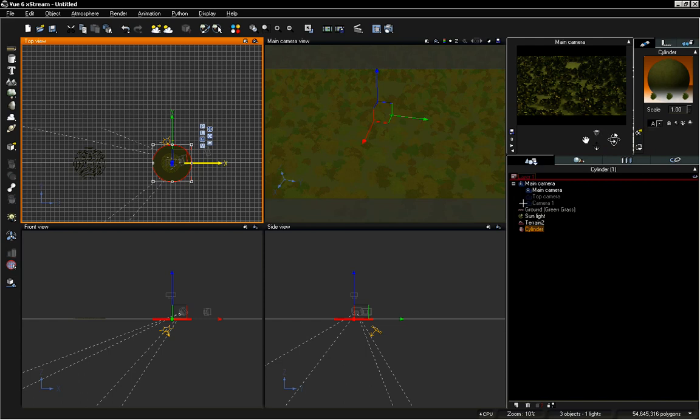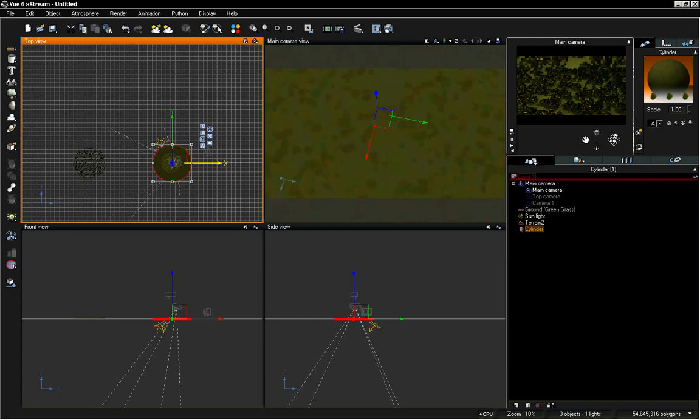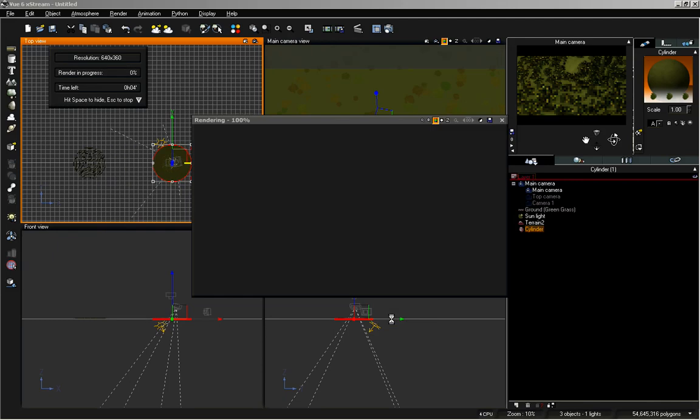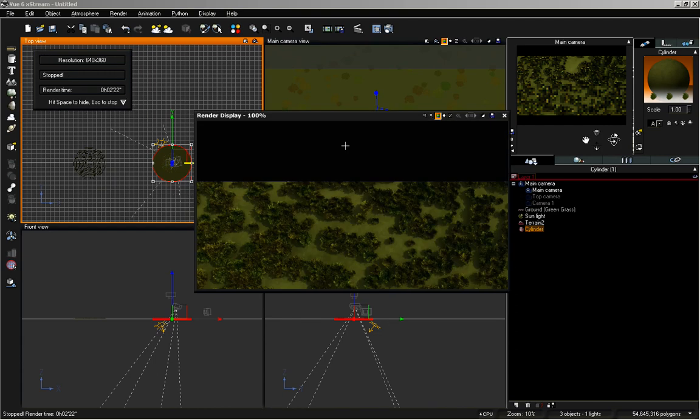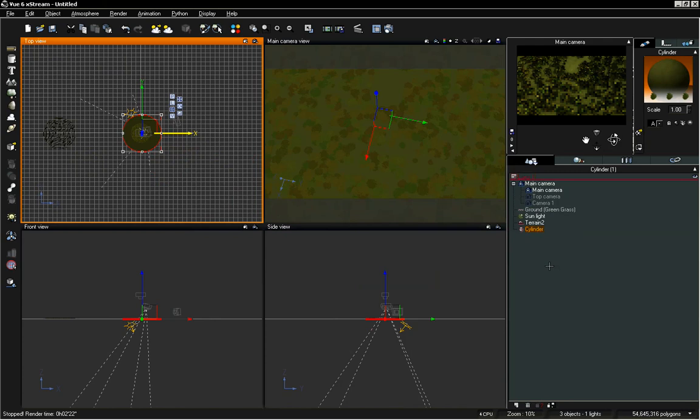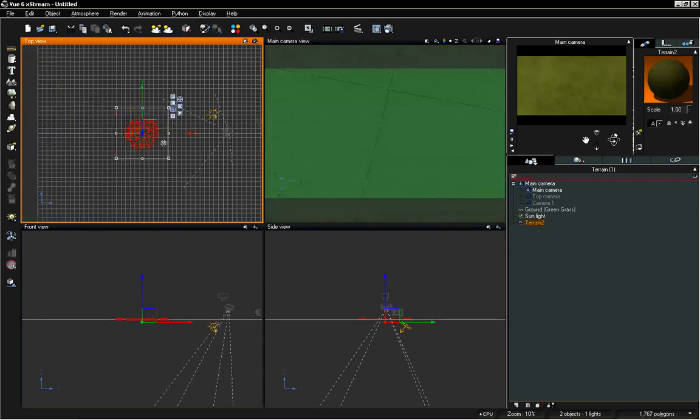There's going to be a lot of variation, and because of the shape of this tree, it's not going to turn out quite the way the other object did. Let's go ahead and just do a quick render of it, and you can take a look at what it looks like with the instances rather than just the terrain shape. And if we take a look at just this partially rendered frame, we can really tell that this is something that's not going to work to create a maze. Because this type of material really won't work correctly. The type of tree that we have, I'm going to go ahead and delete that from our scene.